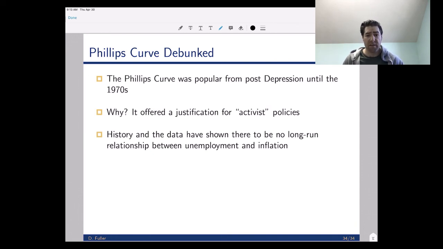And in some sense, at least in popular reports of what the Federal Reserve is doing, the idea of the Phillips curve still sticks around. We'll talk more in the next chapter about Federal Reserve policy, but you'll hear news reports say, well, the Fed is worried about inflation, and so they're doing this, and the implication is that they have to accept higher unemployment as a result. Or they're worried about unemployment, and so they're going to potentially increase inflation.